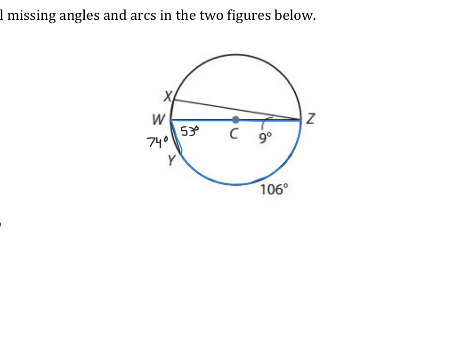Let's travel over to this part. Here we are given another inscribed angle, which is 9 degrees. So that means the arc that goes with it, arc WX, should be double the angle. So this should be 18 degrees. And again, we have another half circle on this side, which we know should add up to 180 degrees. So we simply subtract 18 degrees from 180, and we get 162 degrees for arc XZ.